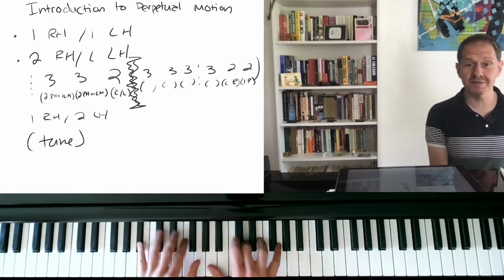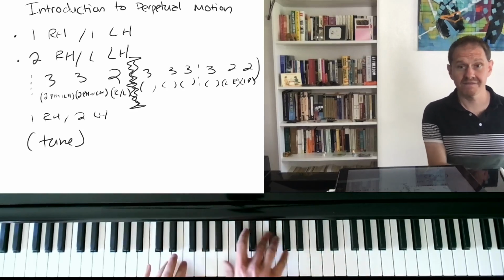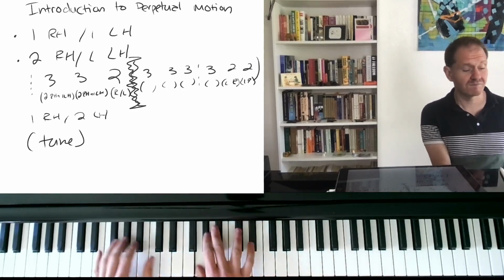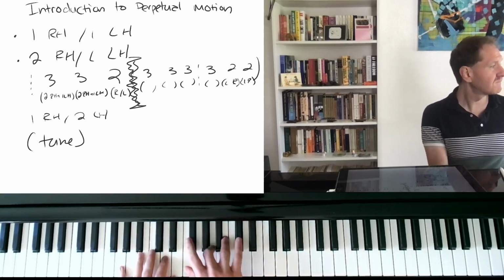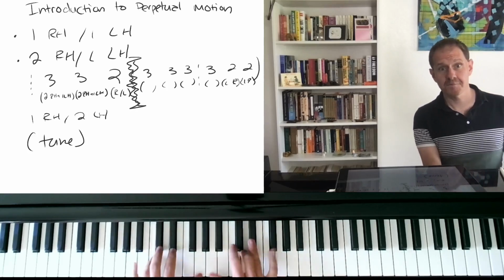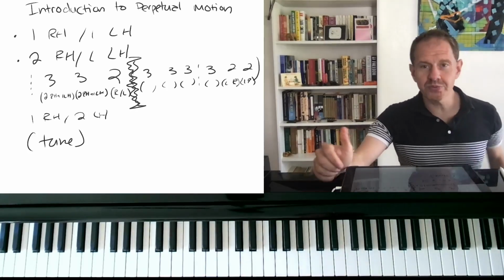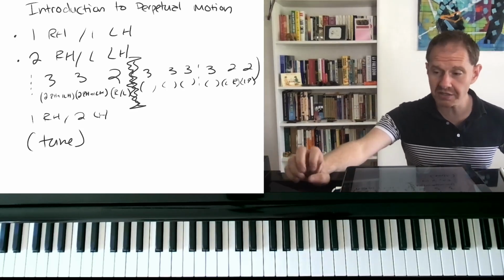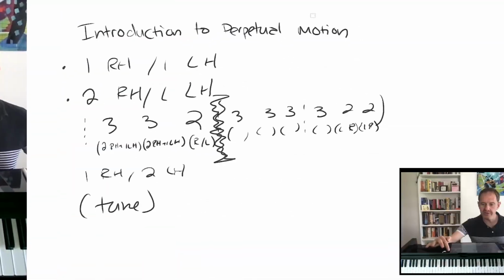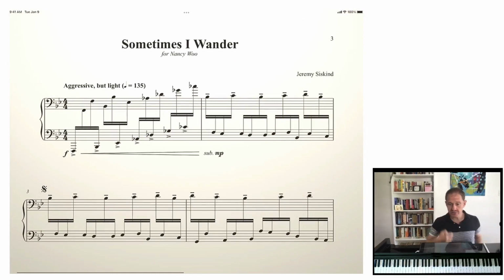And also more free. And with that information, you're actually at a really good place to look at my first perpetual motion etude. Not that you need to play it, but you can at least understand it now. It's called Sometimes I Wander. And it's got a lot of these groups of alternating twos and threes. So it starts.